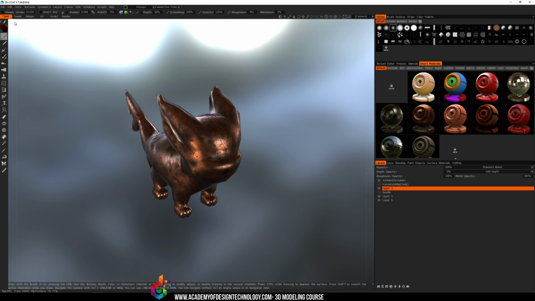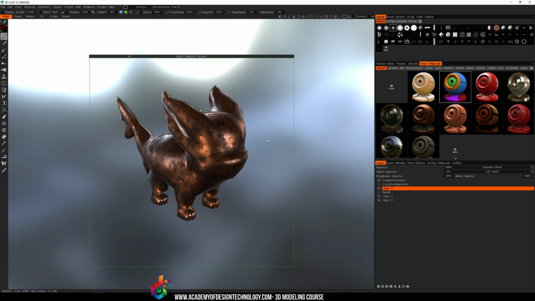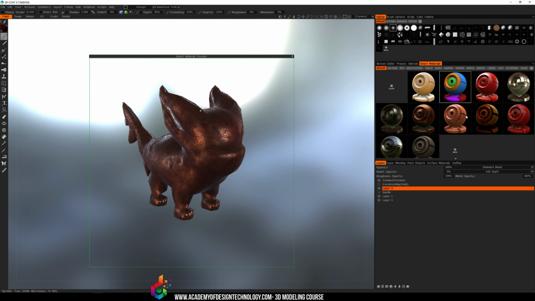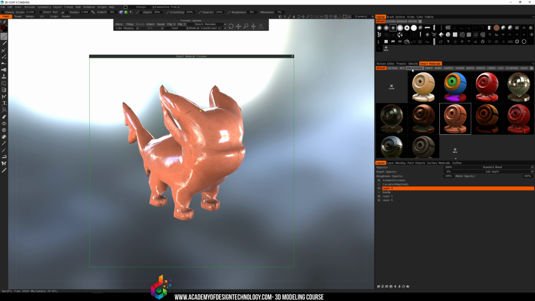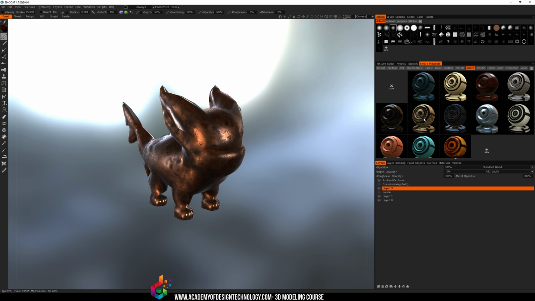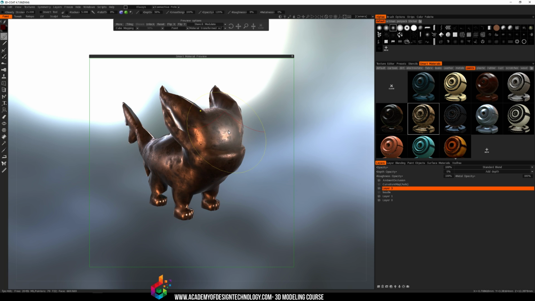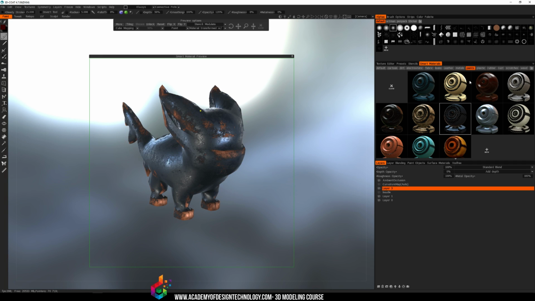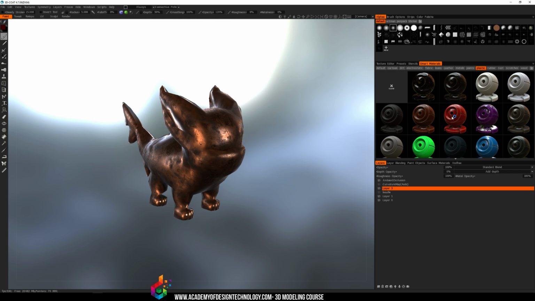Yeah, it's okay. So if you want to just play around with textures and stuff like that, just feel free to try and do something in a program like this. You get better results if your model has a lot more higher polygons, but don't be afraid to just check out what your low polygon model would look like. You can see there's digital camo right there. There's rust, that looks cool. There's plastics.